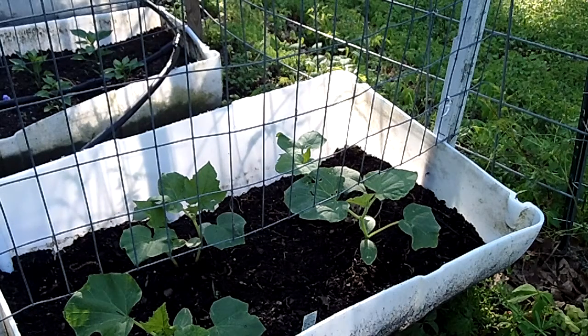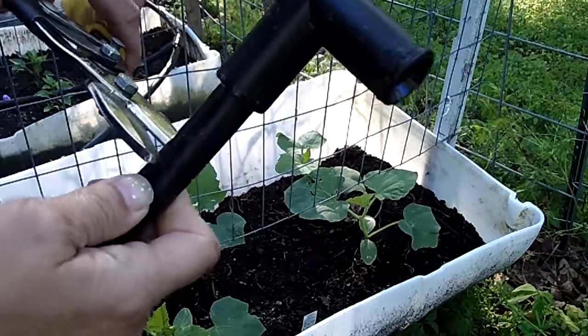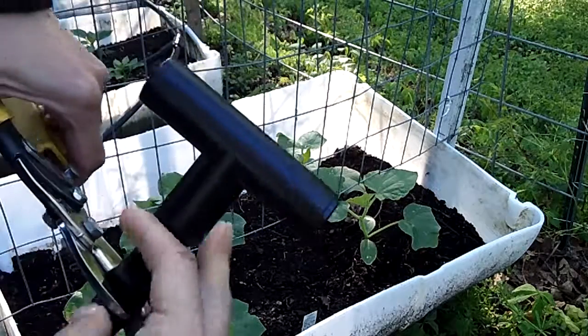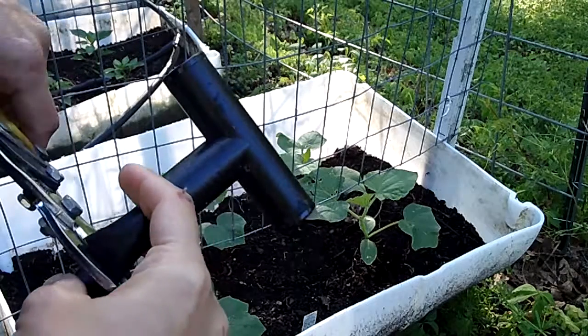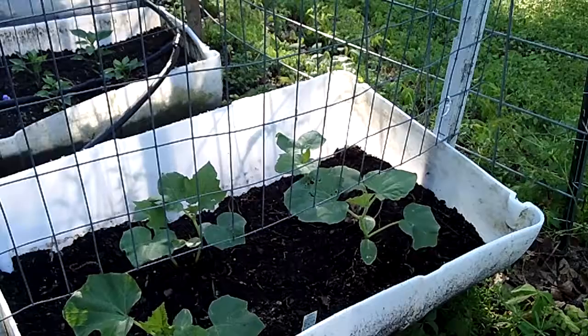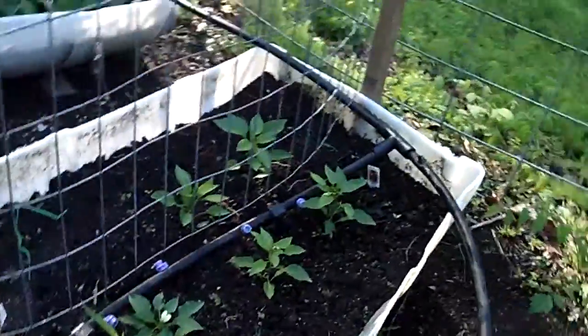And I think I've already run into some problems, but it is what it is. So I think what I'm going to do is try and recycle. I'm going to cut this. I lost my new tin snips. All I have is these old ones, and they're clearly not as sharp. I'll show you what my problem is probably going to be.